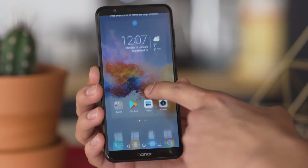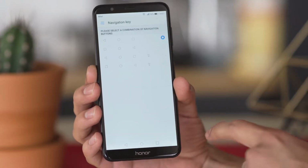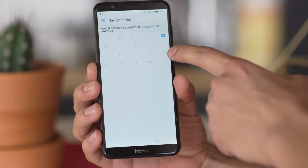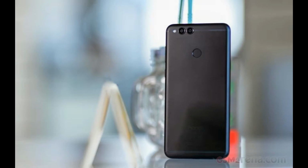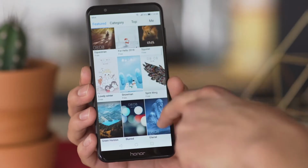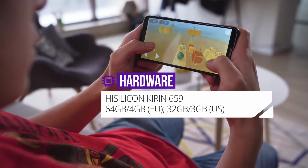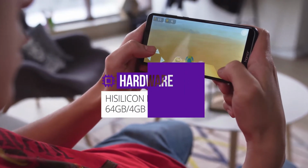Retail box. A simple, sturdy, two-piece cardboard box. That's what we like to see from value-conscious devices, and that's exactly what the Honor 7X ships in. Nothing too fancy, but we do dig the greenish-blue color Honor went with. It really makes it stand out. Removing the top part reveals a single compartment that only houses a wall charger and USB cable. Unfortunately, it's the micro USB type and not the newer, reversible Type-C port.